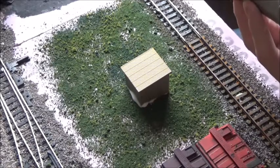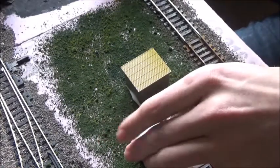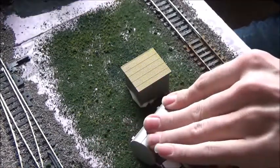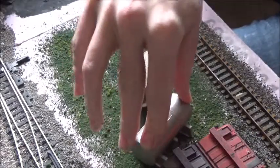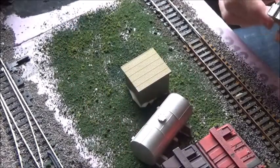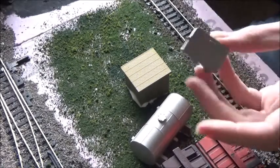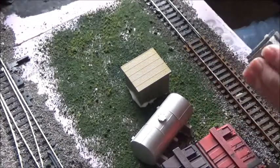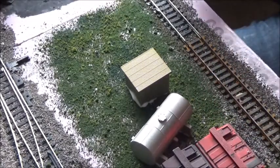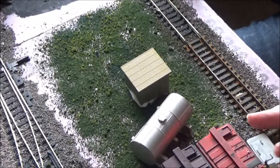After all, in the little yard here. So we'll put that about here. Sort of just have it on an angle. Sort of like to just kind of planted it down. And this little box, I'm not really sure what it's supposed to be, but it's kind of cool. It's got a little door on it, a couple vents, and some beams. So we're going to put this up right next to the building. You guys can't really see that.